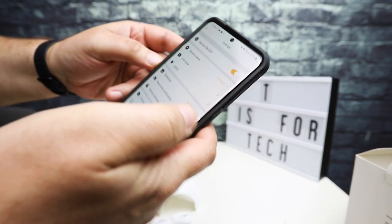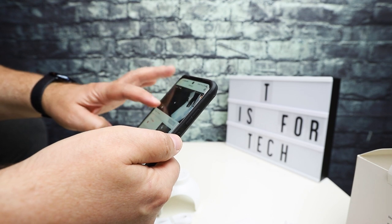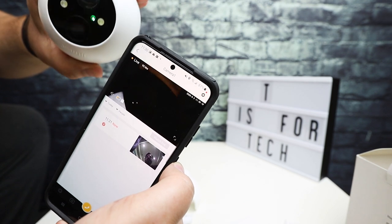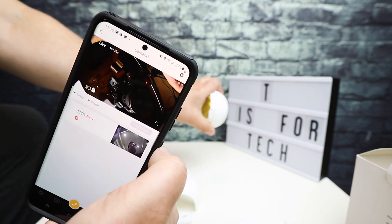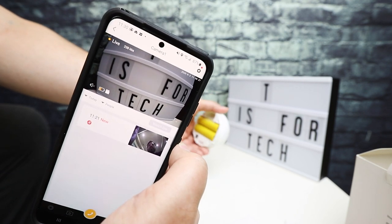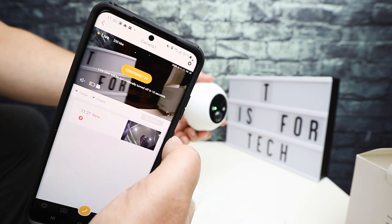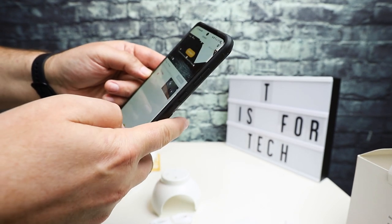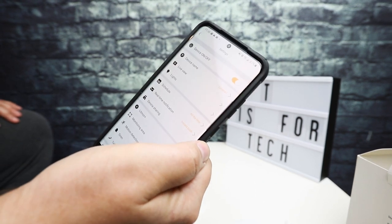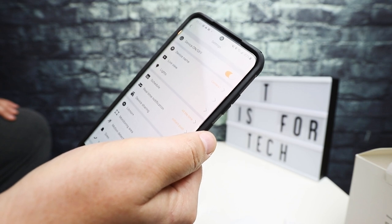So if I look in the app, I got the sound, and I can see the live view of the camera because it did sense motion. You can see T is for tech. So the camera does detect motion. It gives you an alert and starts to show on the app. But what I'll do is go ahead and set this up a little bit more. I'll put it in a location, test it out a little bit more, and finish the review on the computer.